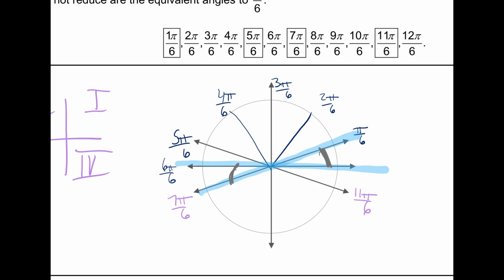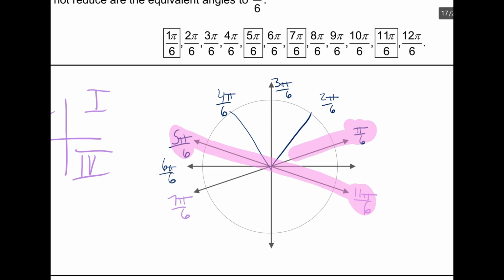Yes? So I totally get the why they're equivalent and all that stuff. I'm just like, what is the point of it? The other ones that you added in, do you need those to figure out the other angles? Nope. So right now are you just saying they're equivalent, that's it?